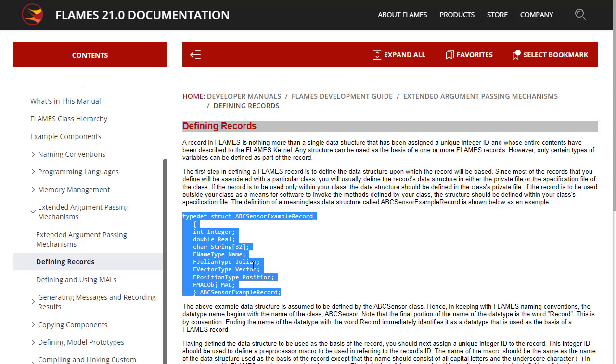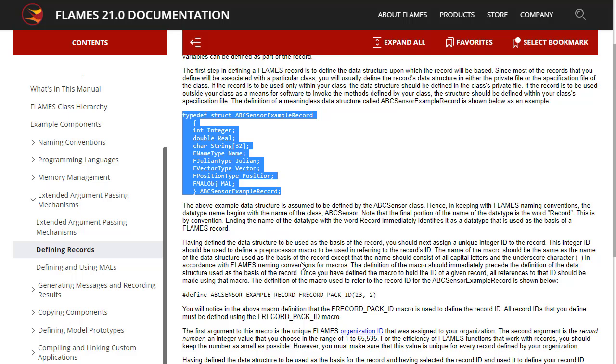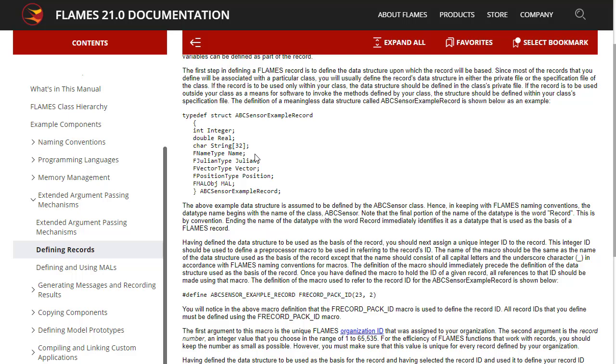Well, actually, technically, that's not true. You can put in any kind of data you want, but as I'll talk about later, there are some limitations on the type. The only thing you have to do to make a data structure a Flames record is define a unique ID for it. So in all the functions where records are passed in as arguments, you always pass in an address of a structure, but it's usually just a void star, because the formal argument declaration does not specifically identify the data structure. You can pass in the address of any data structure you want.